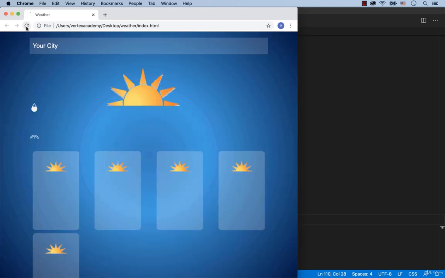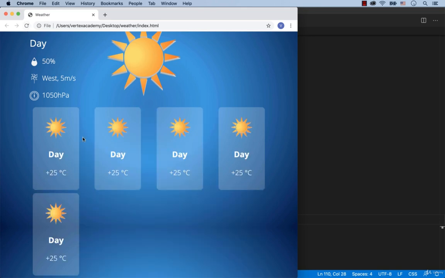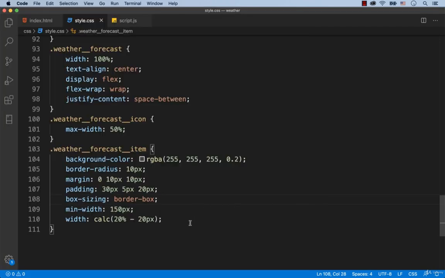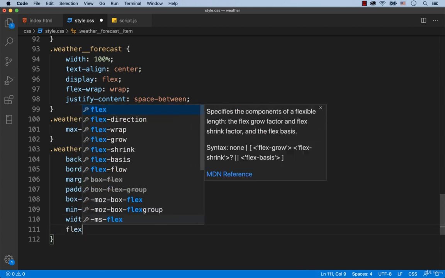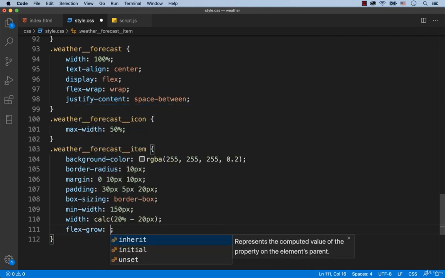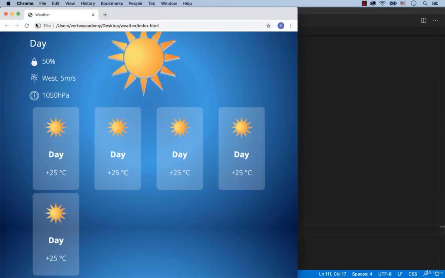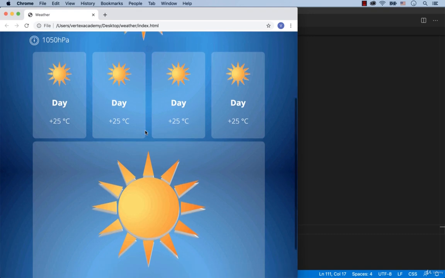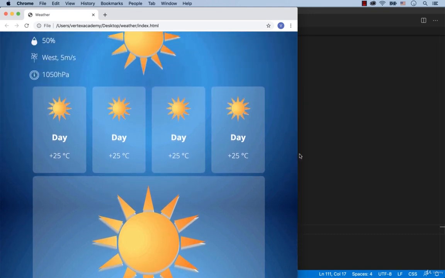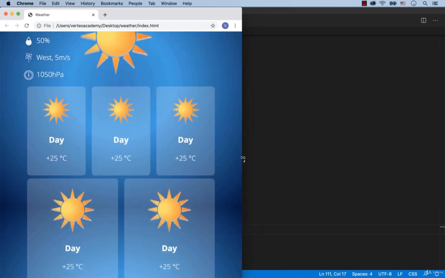Save and refresh. Okay, there. It would be great if this element took the whole empty space of the div with the weather details. To do this, we just need to add flex grow 1. Awesome. Looks really nice.